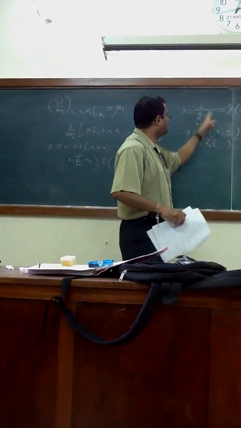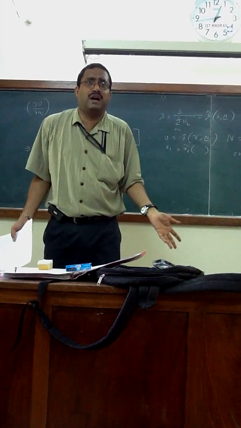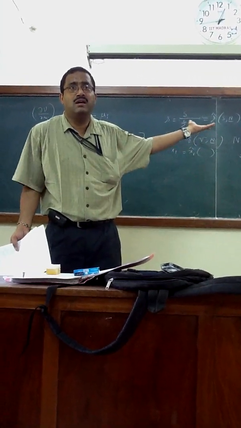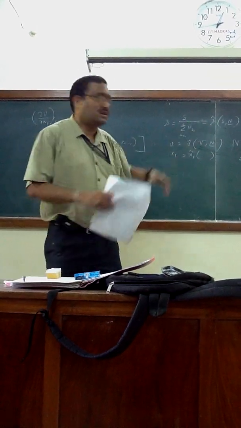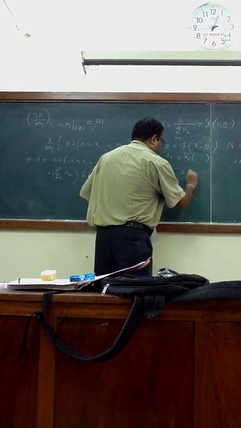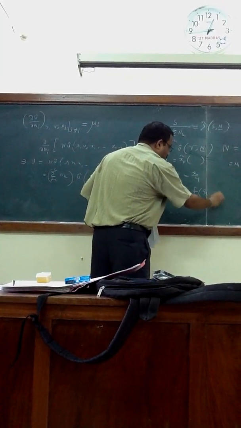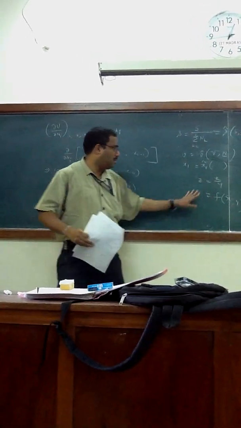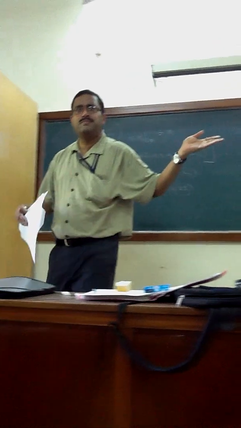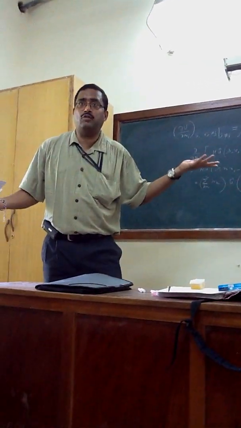Do I write a function as x by n? They don't apply the brain. You know basic mathematics. If I say the expression z equals x by y, I cannot say function x by y. I say function of x comma y. So what will it be? n comma n? The two n's?